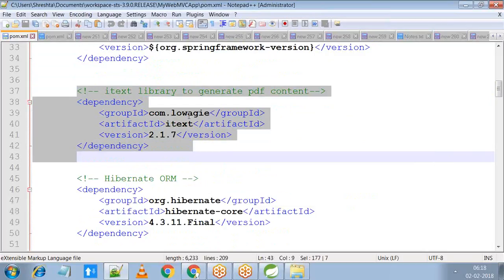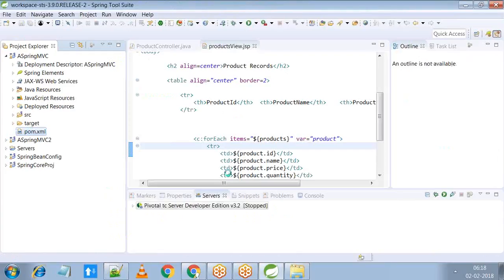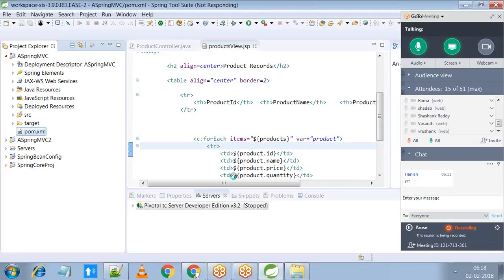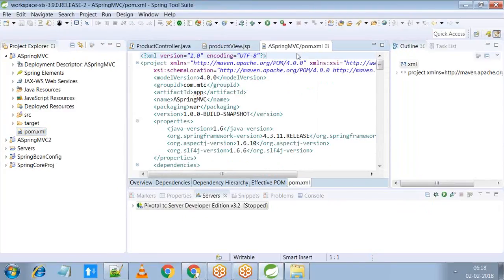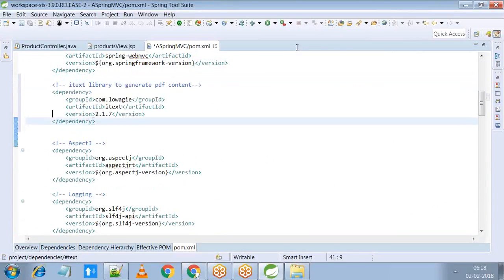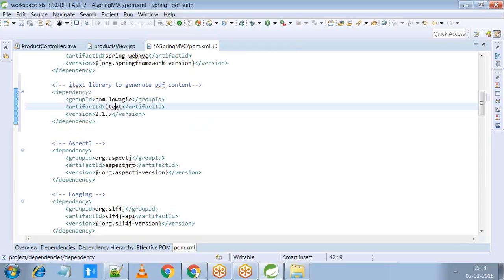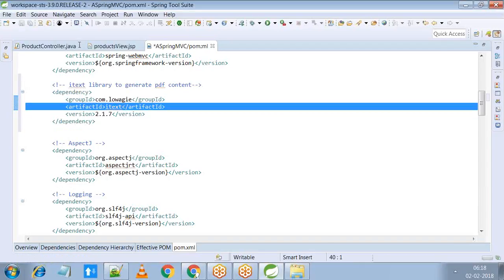You see, this is the dependency. Now we got the dependency here.